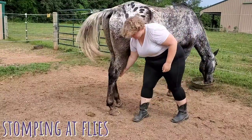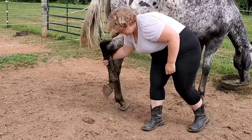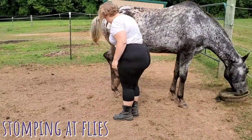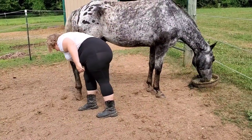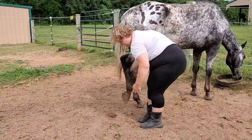On the hind end, I'm going to lift from the hock, swinging the leg back from the hip, and then I am going to switch into holding the hoof and then pick or do whatever I need to do with the hoof. And this is really good because you're able to stay in a slightly more upright position when you start out. You don't have to be bent all the way down to where their foot is, which is important for safety if something does go wrong, if they strike or kick or something like that. It's better if they kick at your legs than your head. So it's better if you're not bent all the way over, presenting your head in a dangerous situation.